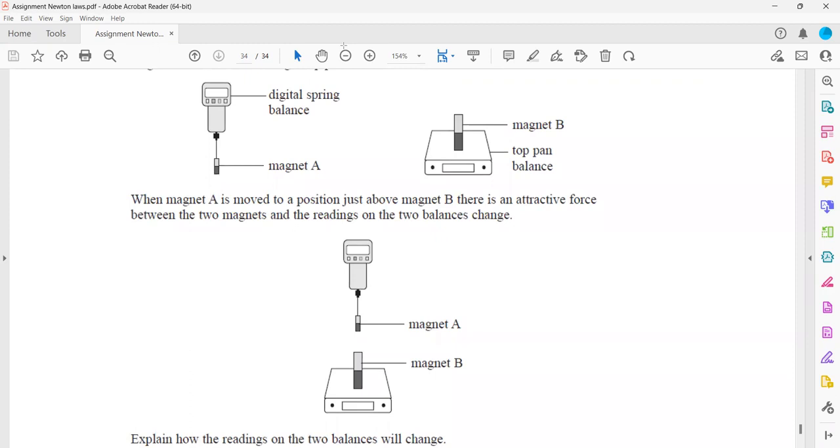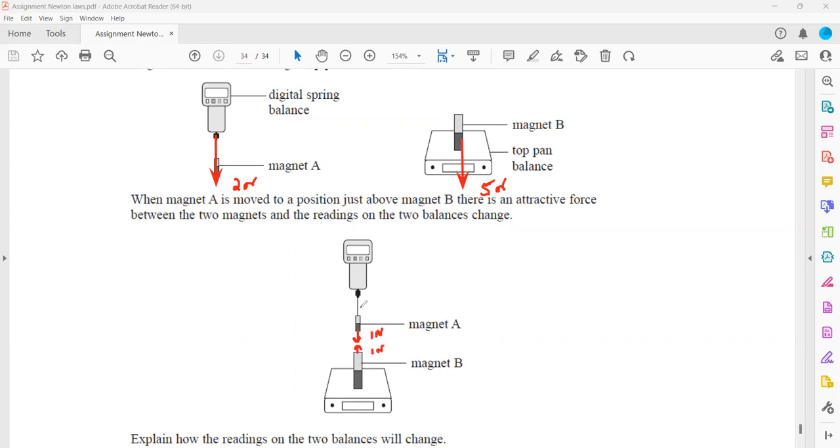Look here, the weight is acting downward. Here also the weight is acting downward, and they have different weights. But according to Newton's third law, there are pair forces. If I just use values, for example, say this is 2 Newtons and this was 5 Newtons. With reference to Newton pair forces, as they are trying to attract each other, magnet A will be pulled down and magnet B is being pulled up. Say this force is equal to 1 Newton and 1 Newton.